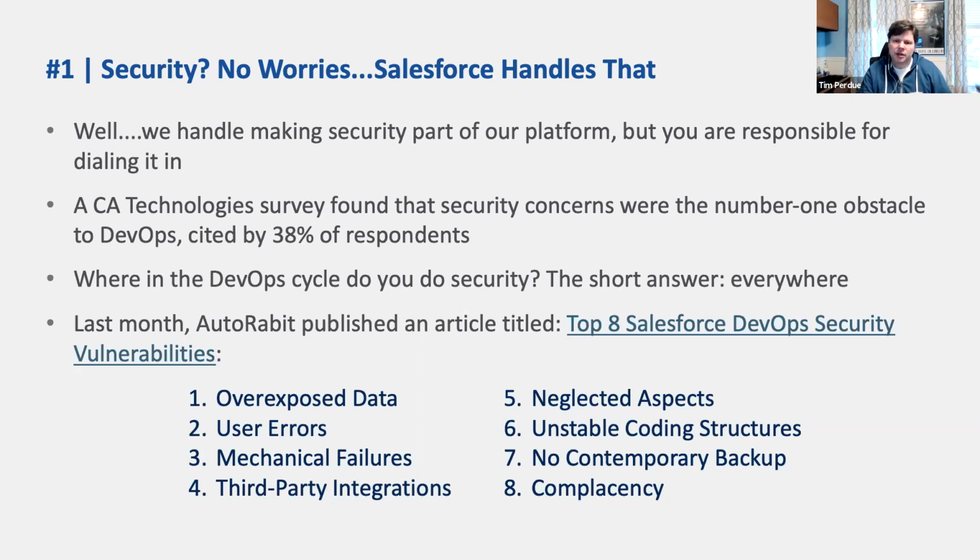And the other thing, with CodeScan, as you deploy your code to maybe an integration sandbox, you're running your scans, right? So these issues never really make it into the production environment. And our host here, Josh, did a really great post. It's an article out on AutoRABIT, and I have a link to it here. It's a really simple read, but it talks about some things when it comes to DevOps security vulnerabilities, right? So you should definitely check out that article. I read it, I really enjoyed it, and I think it's definitely a place to get started.